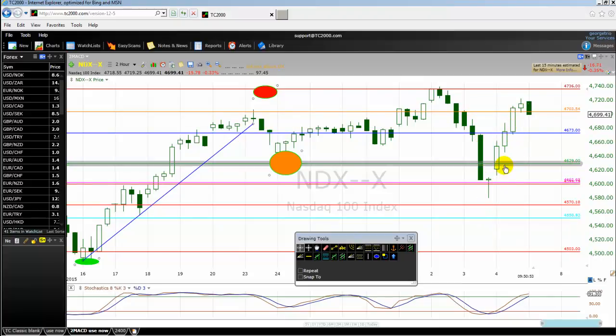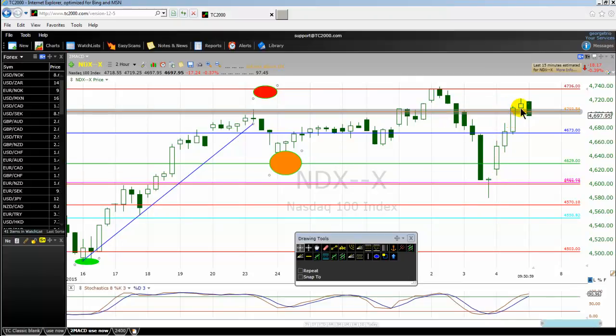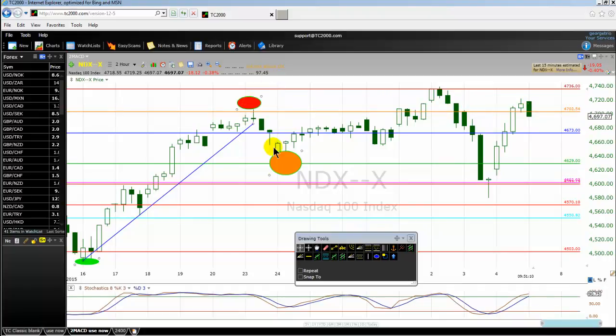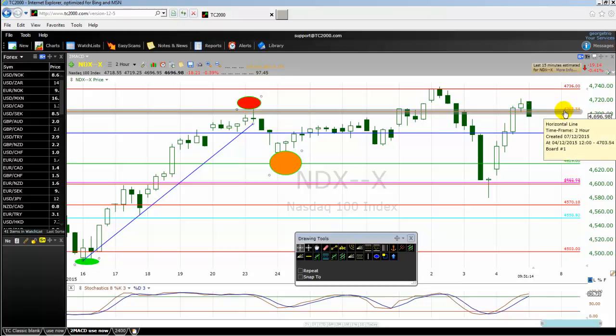Now look what's happened here again. Price returned back up big time, boom, boom, boom, boom, boom. And the size of the candle starts getting smaller. This particular one is smaller again in the same zone. And not only that, the price is coming back again in the same zone where they sold it before. So why do I need to call my mother to ask for permission before selling again? I don't. So that's why I'm selling at 4703.